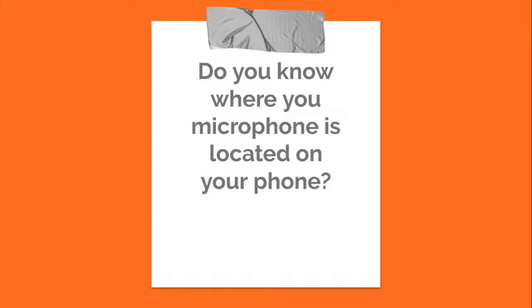Next thing to think about is, do you know where the microphone is located on your phone? Think about how you speak on the phone. What end of the phone is going to have the mic? I know that may sound crazy and simple, but you want to know where the microphone is on your phone, because that's the end of the phone that's going to be facing you whenever you're recording. So for most phones, it's going to be down at the bottom. On an iPhone, it's going to be below the home button down at the base. So just think about that. Look on your phone, see if you see where the microphones are.